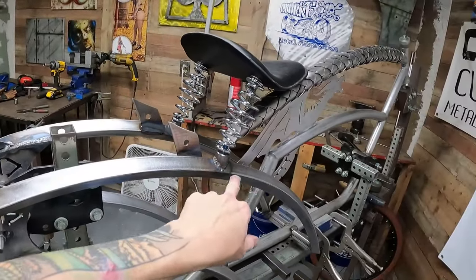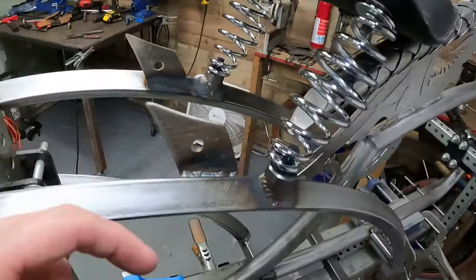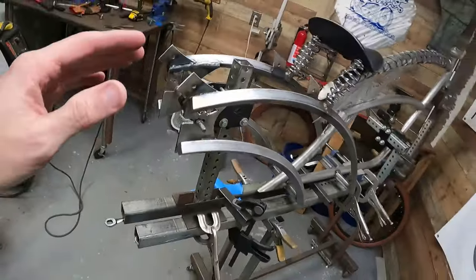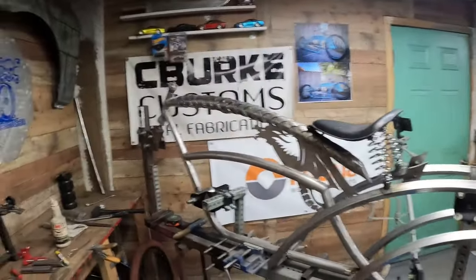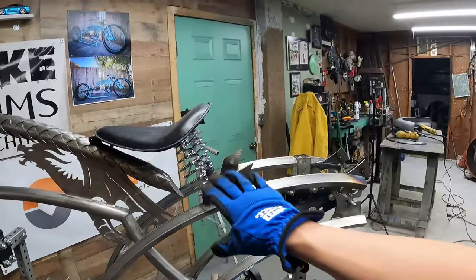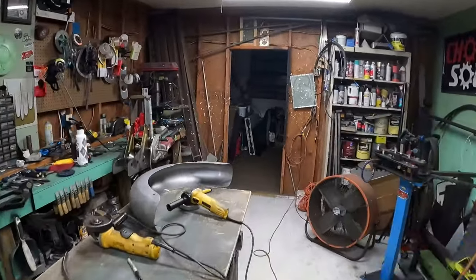Everything needs to be completely clean other than the areas I have no way of getting to. I tried to really lay a nice weld down in there. Like I said, the powder coat, not gonna share that with you just yet, but the powder coat that I'm gonna use should basically make all that invisible. So that's the hope anyway. Other than that, I'm gonna break this back down, take this over, get some of this stuff ground down that I can.